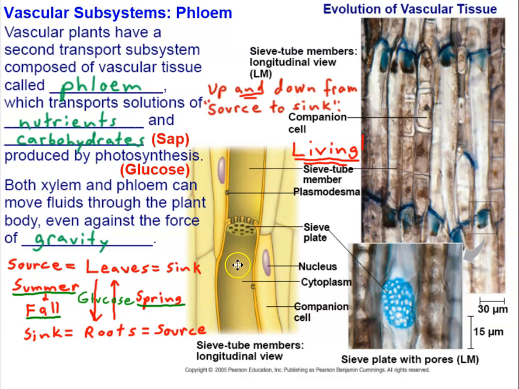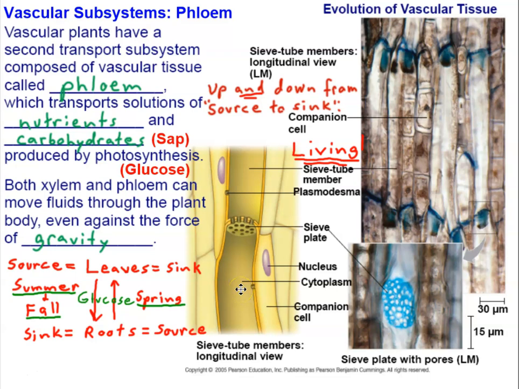Okay, so there are sieve tube members, the cells that make up the phloem tubes, the sieve tubes. They call them sieve tubes because the cells are separated by sieve plates. If we look under a microscope at the sieve plates, you can see they're full of holes, and that's how they're shown in the diagram too. But these are living cells. So now you're thinking to yourself, how can a hollow tube be made up of living cells? Well, the cells themselves are hollow, and they do transport sap in whichever direction it needs to go.